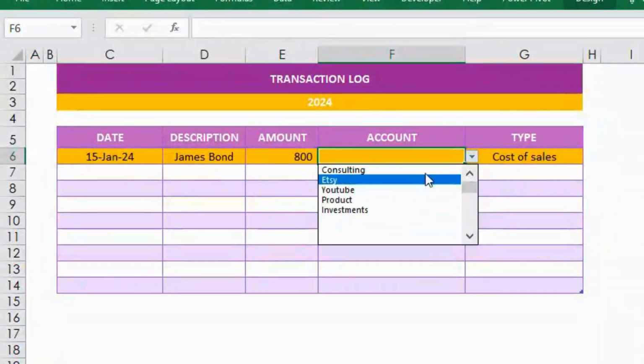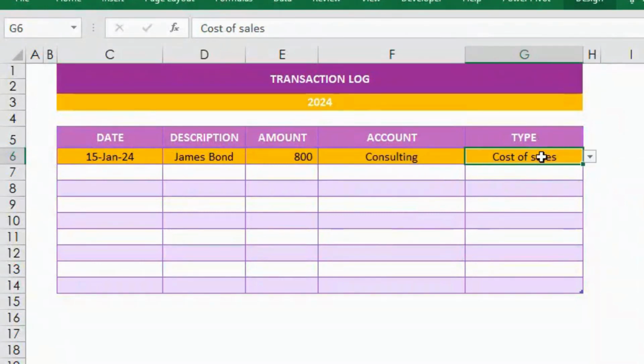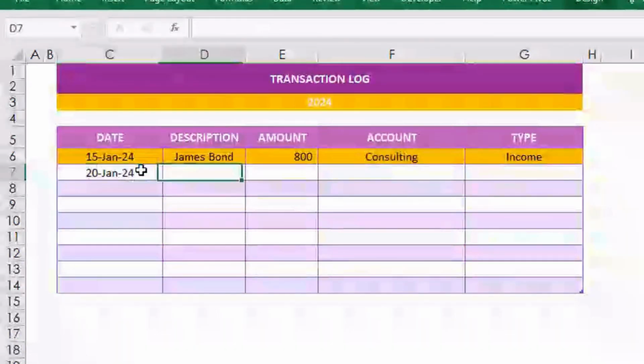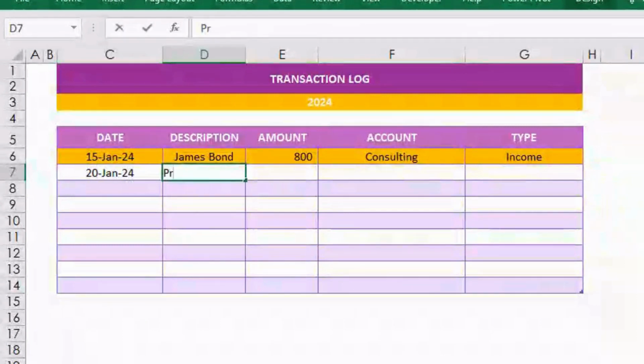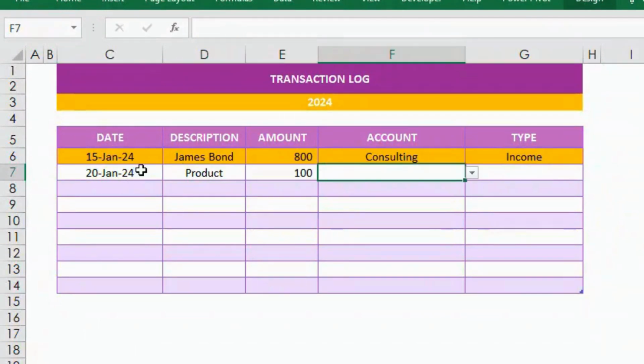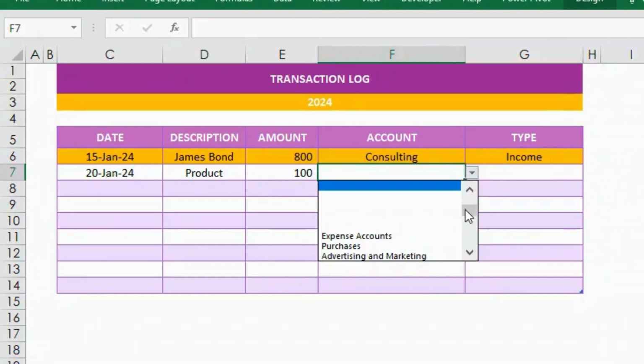You select here consulting, and this is income. Maybe on the 20th of January, you sold a product on Etsy for maybe 100 US. We'll say Etsy is income as well.